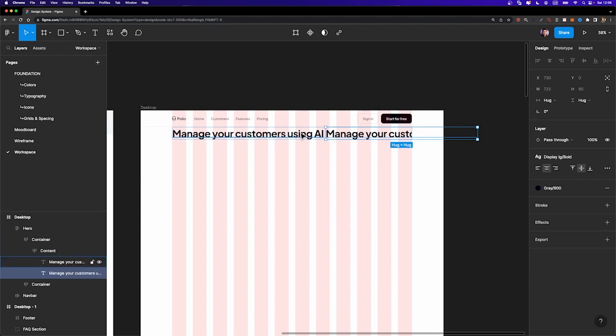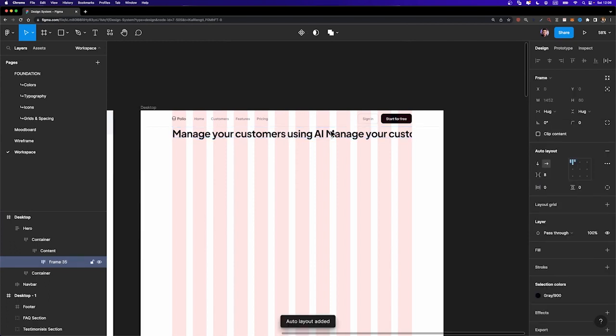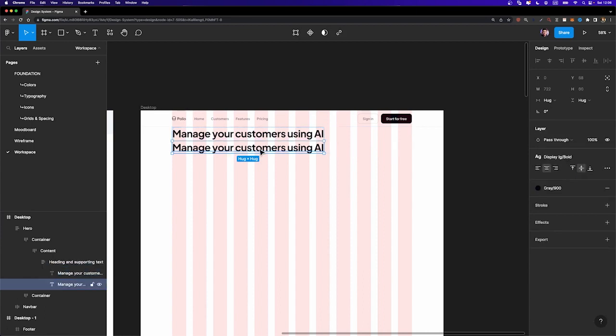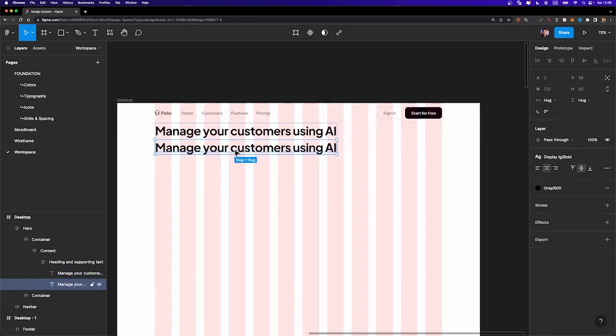So I'm gonna hold down the Shift key to select them both, hit Shift and A to put them inside another auto layout frame. And now we can change the auto layout direction here to vertical, to stack them vertically. Here I'm gonna rename this frame to heading and supporting text. And now I'm gonna select this duplicated text layer and just change its text style because it's too big for the description.